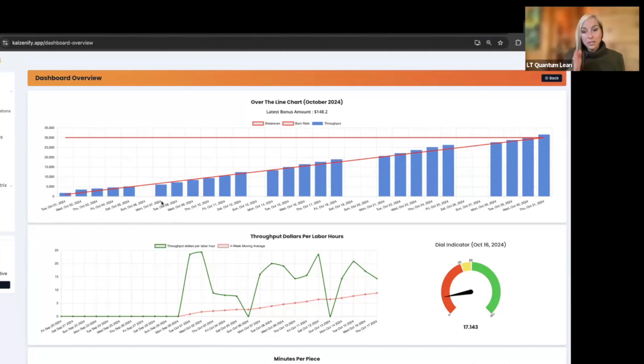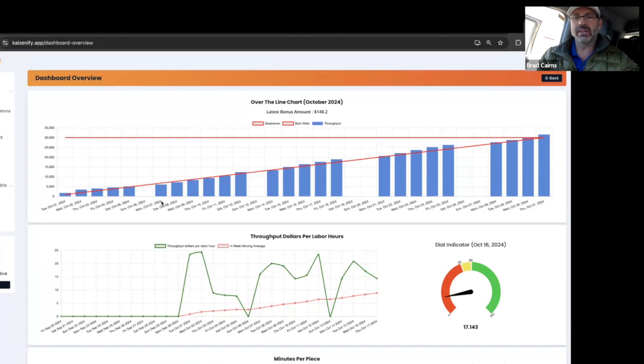This is every single day we're looking at this chart going, did we get above the line today? Great, celebrate. If we didn't, how's tomorrow going to be different? It's an action plan every day. What are we doing? Maybe you got above the line and you were like, oh, it's pretty close. How are we going to do even better tomorrow? And say it's a big job, and we're going to get into this with throughput dollars per labor hour, or minutes per piece.